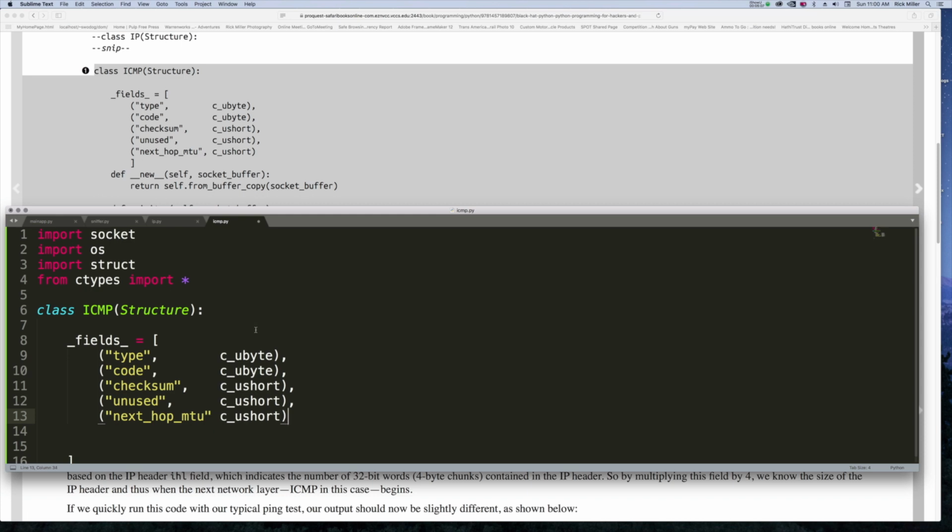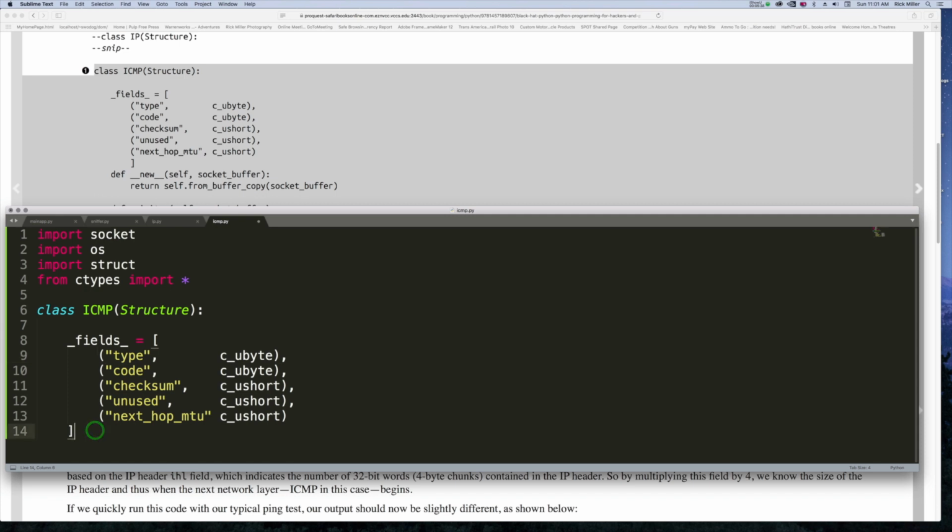Let's check this and make sure we got everything fine. We have _fields_, with one underscore on each side, not two. Type, c_ubyte; code, c_ubyte; checksum, c_ushort; unused, c_ushort; and then next hop MTU, c_ushort.